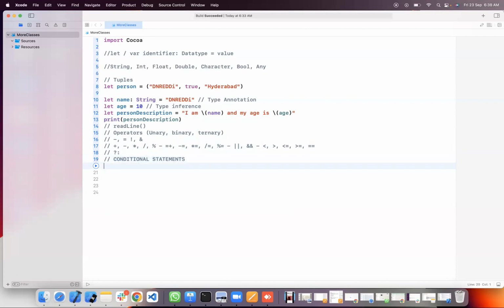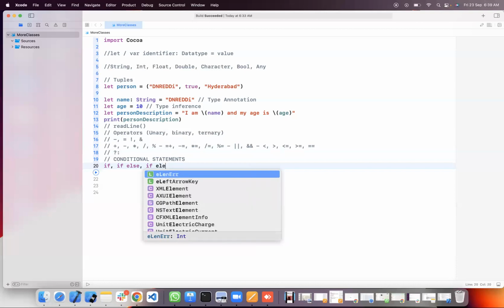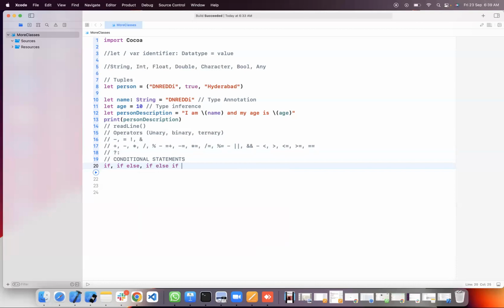Conditional statements, those are if, else, else if. These are the conditional statements. And we are having the switch statement.